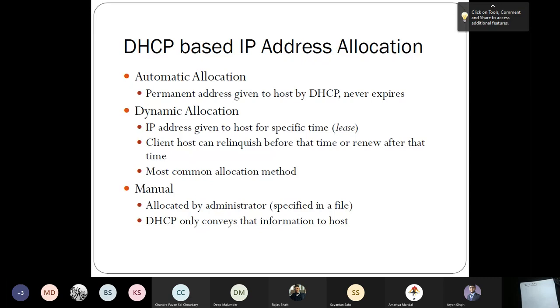So think about the meeting room scenario. You walk into a meeting room, and I can configure that in the DHCP server. Say I give you a lease for 12 hours. At the end of 12 hours, your meeting is over and you walked off. So the machine cannot renew its lease anymore. It cannot connect to the DHCP server. It's somewhere separate. So the DHCP server at the end of 12 hours will find that you have not renewed your lease on the IP, and take that back. Next person comes in.